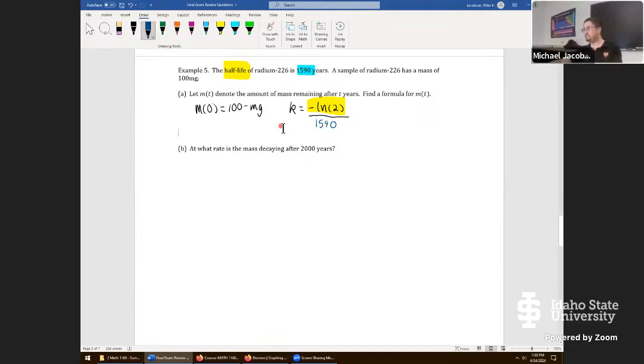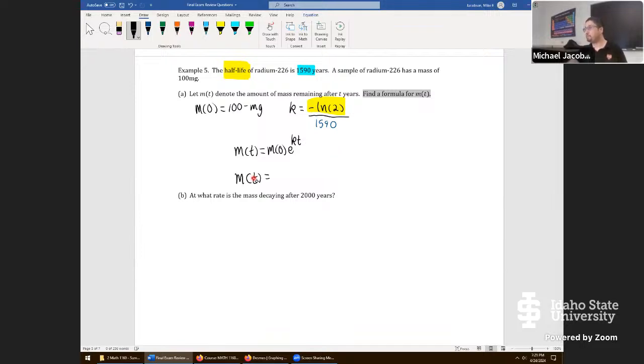So all I've been doing is just summarizing the information already from the first line of the problem, and we pretty much conveyed it. That's the initial mass. We now have a decay rate. All we have to do to finalize this problem is give the total formula for mass at time t. First, let's write it down as an actual formula. Mass at time t is initial mass multiplying e to the power k times t. So that's not our answer, that's just organizing thoughts, but here's our next step.